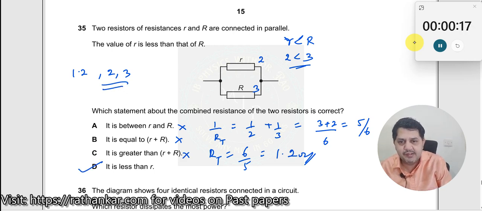So you may argue saying that, okay, you took these values. How about if I take 5 and 7? Even then the same thing happens. So it's true for all the integers. As a result, this will be true here.